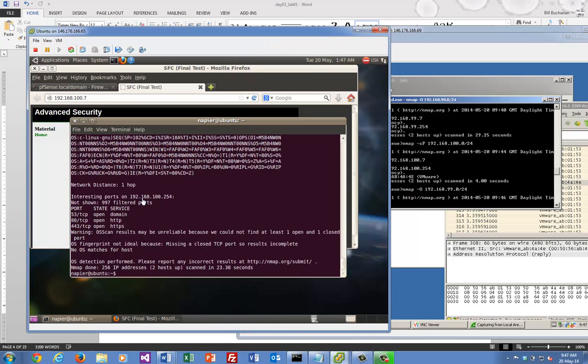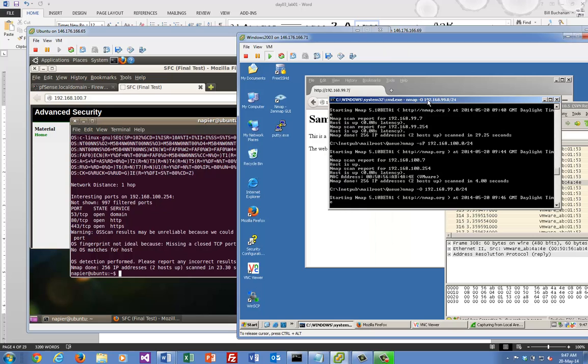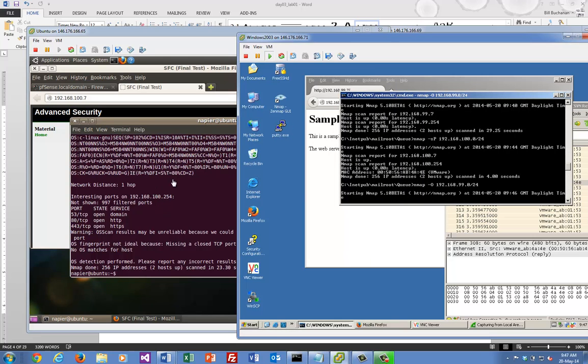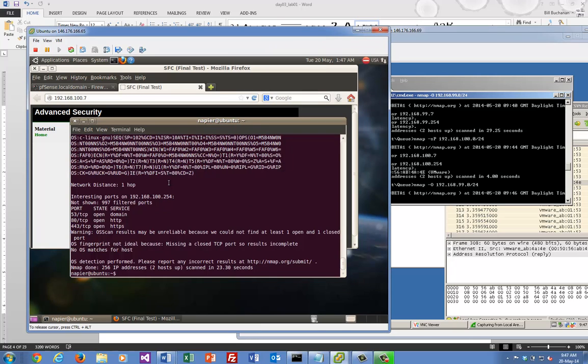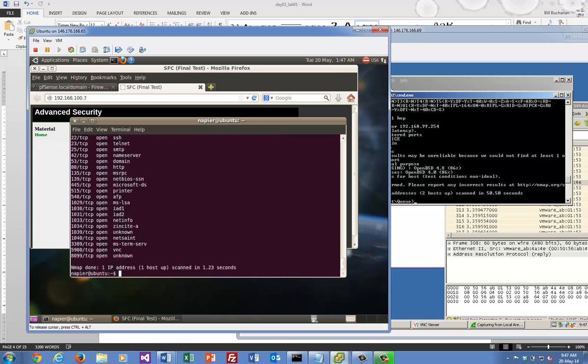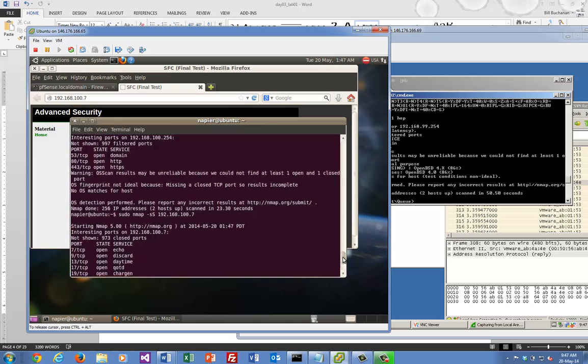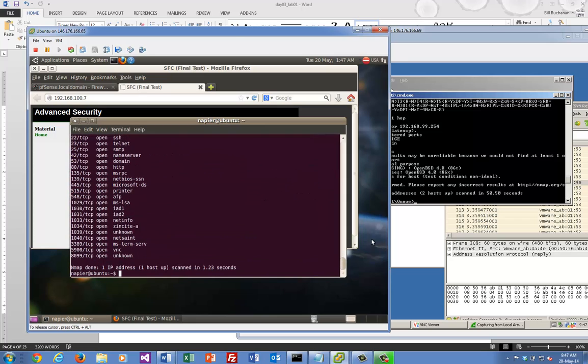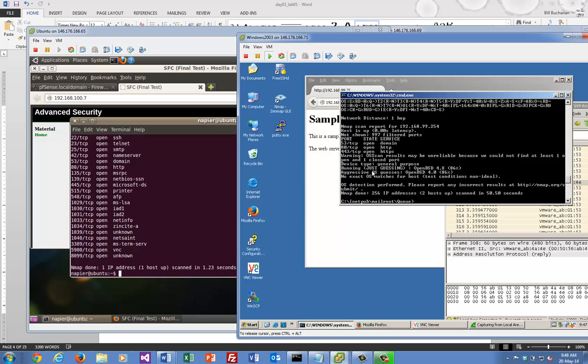Okay, so while it does that, let's start looking at the actual fingerprinting of the application services. Okay, so we can try and look at the actual version of the service that we're actually running. So we want 100.7. Okay, so that shows us the services that are actually running on there. So this one has managed to say it's OpenBSD for that one.